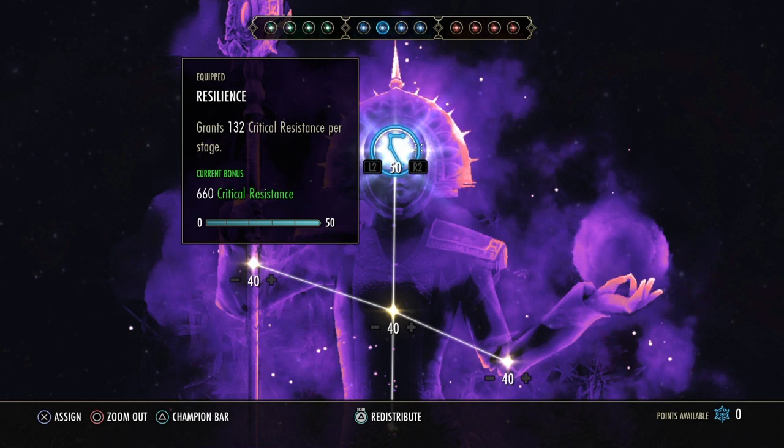And then you need resilience. This increases your critical resistance. People hit very hard this patch due to the lower crit resistance and lower overall resistances for builds. So yeah, keep that in mind.